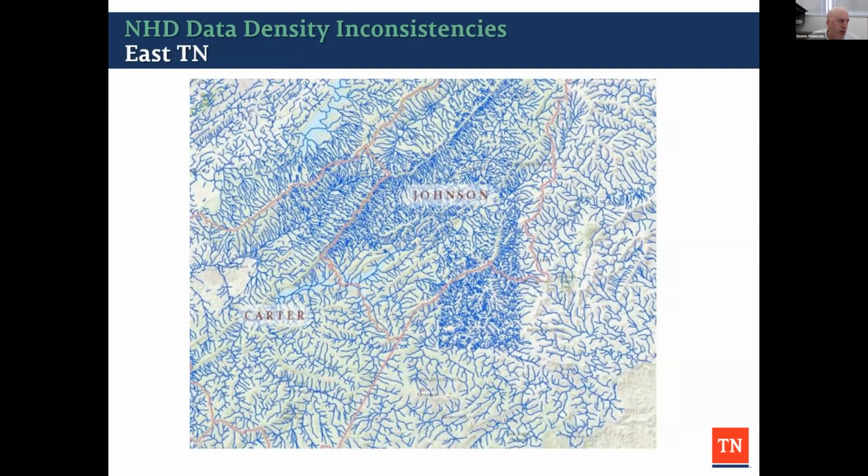And then at a more regional view, you can see there are digitizing error discrepancies and how the density of those features was collected over time. Just below the county name of Johnson there, you've got much more densely collected blue line streams in the surrounding areas. So again, I'm beating a dead horse here, but there's a variety of data quality issues that really highlight the need for Tennessee to enhance our hydrography, or work with USGS and develop a new data set through 3DHP.